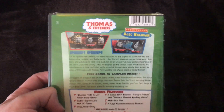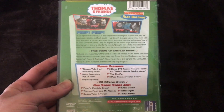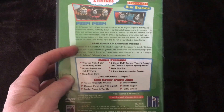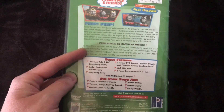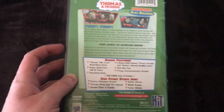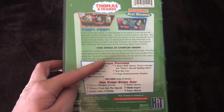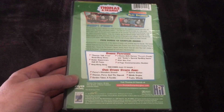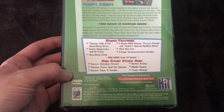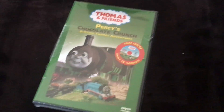On the back, there's the Thomas & Friends logo — same as the original version — with the same snapshots and blurb. But now it has a description about the CD sampler, with songs taken from the Thomas's Train Yard Trax CD. The songs included are Percy's Seaside Trip, Down by the Docks, Never Never Never Give Up, and Don't Judge a Book by Its Cover. Both season six songs, Down by the Docks and Never Never Never Give Up, are low-pitched on this sampler. The bonus features are the same except it notes the free inside music CD.